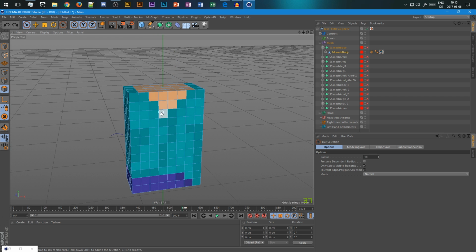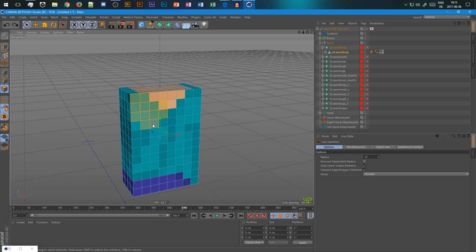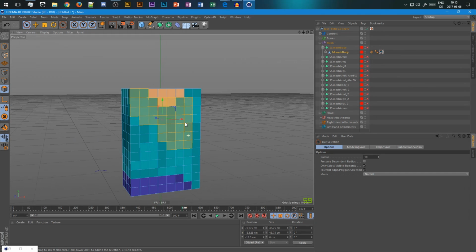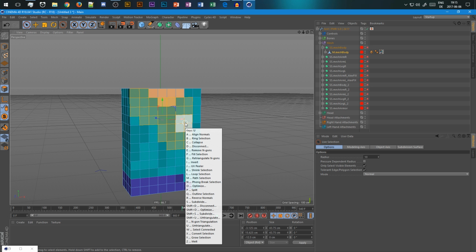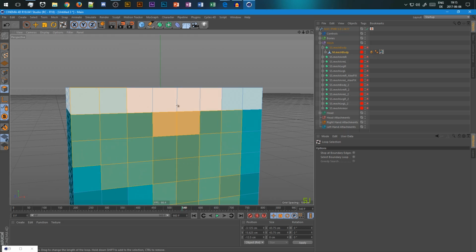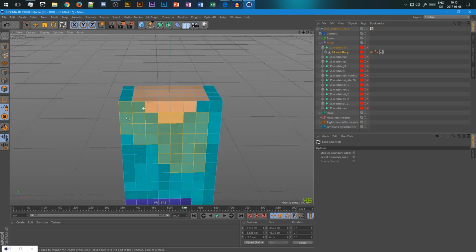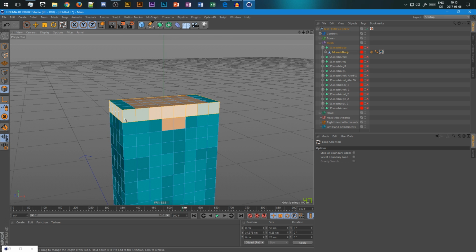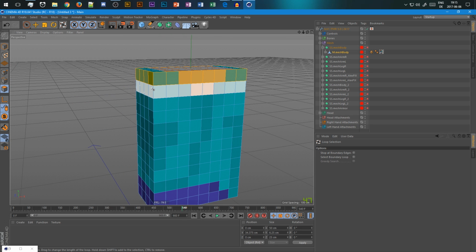So now we can basically just select all of these polygons, but we can make it faster if we press U and then L on our keyboard. We get the loop selections. So now we can select the whole loop of the polygons in a line. When we hold down Shift, we can select more than one polygon.